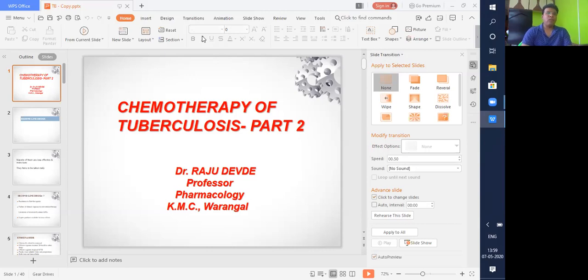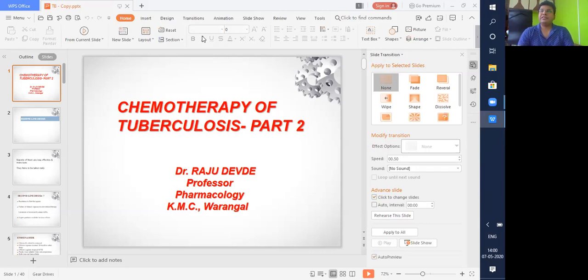Really, it's a good question. Suppose two drugs are given, one is a bacteriostatic drug, the other is a bactericidal drug. And if the organism is highly sensitive to the bactericidal drug, what is the net result? When the bacteriostatic drug and bactericidal drug are given together, the bacteriostatic drug will cause inhibition of the multiplication of the microorganisms. Hence, the efficacy of the bactericidal drug reduces. The efficacy of the bactericidal drug will get decreased.